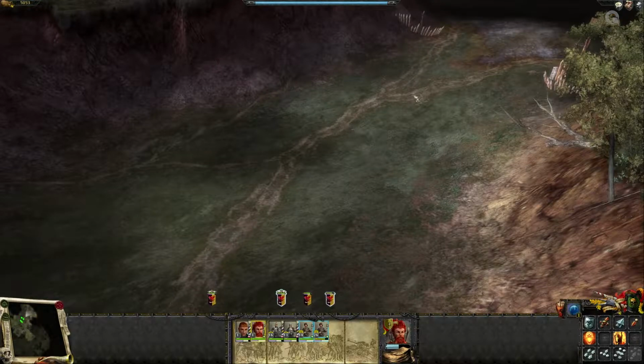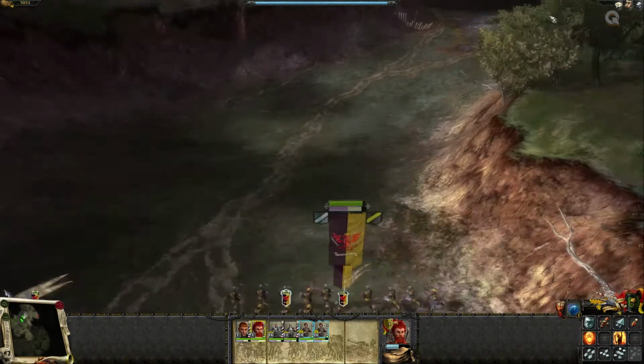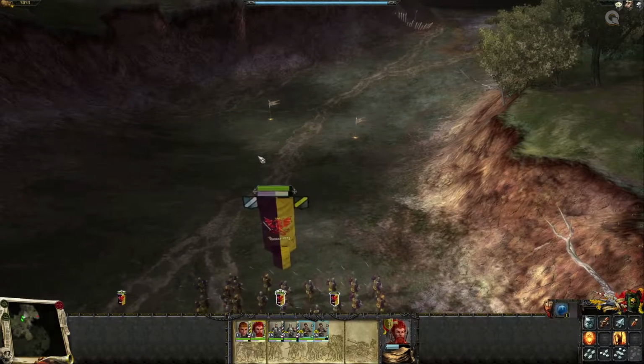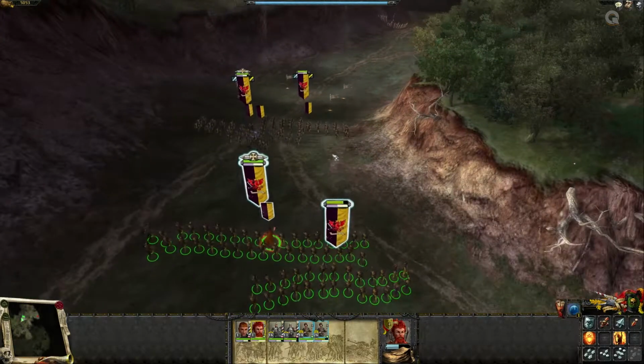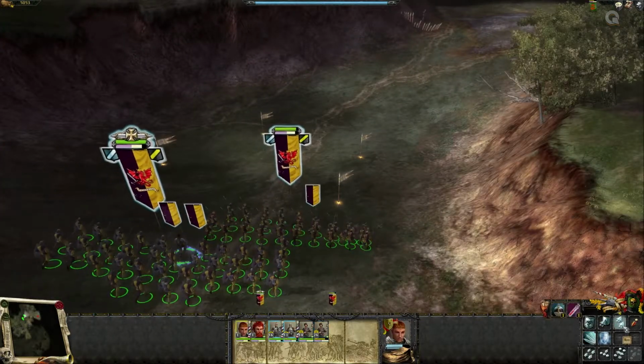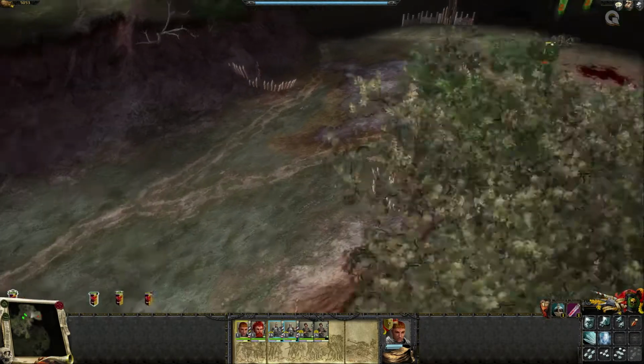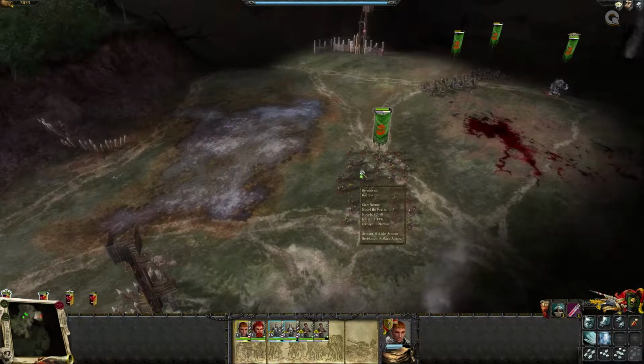Here we're coming up on the back of the orc camp, by the looks of it, or the side at least. I'm tempted to try and take on that giant later on if we can. The frame rate's going down a little bit. I might switch them to walking in a sec. Here we go. So what have we got here?